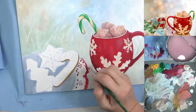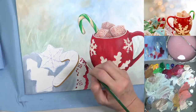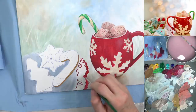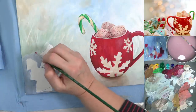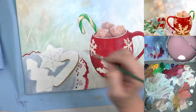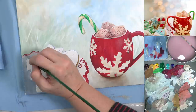This part's just like tissue paper here, this red part. So I'm really just kind of making it up, you know. Getting as close to what I think maybe is there. That's pretty much my whole adult life, just kind of making it up. Softer reds back here so they look more blurred out.